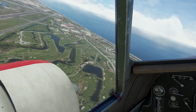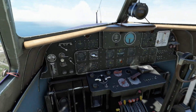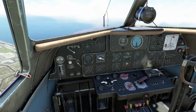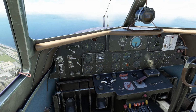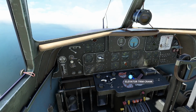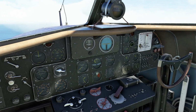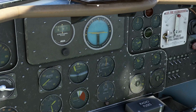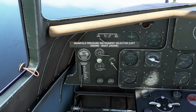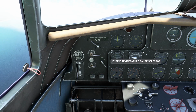This aircraft does not have an autopilot, so if you want to fly this for prolonged periods of time, you're going to have to make use of the trims. So the elevator trim. Let's start letting go of the joystick. And let's start trimming this. The engine oil pressure, temperature. It's not too hot. The engine itself. Wait, this is the manifold pressure. Yep, manifold pressure. This is the temperature. There we go. Engine is good.